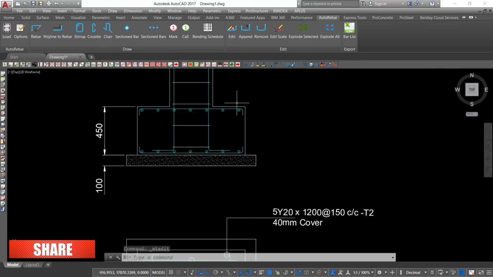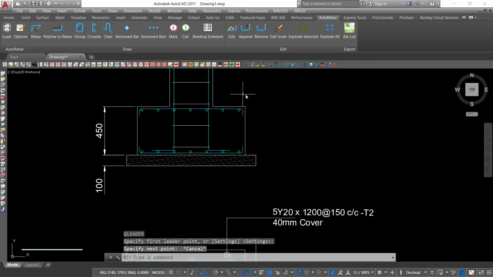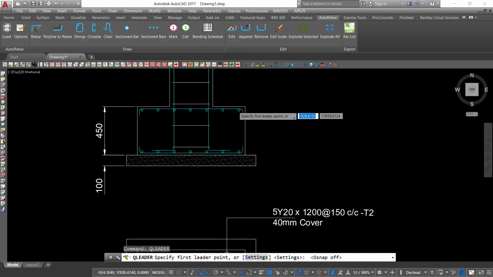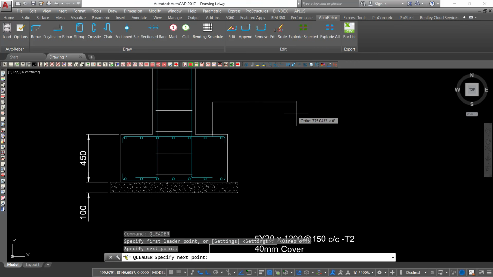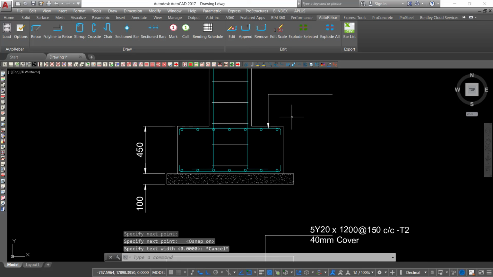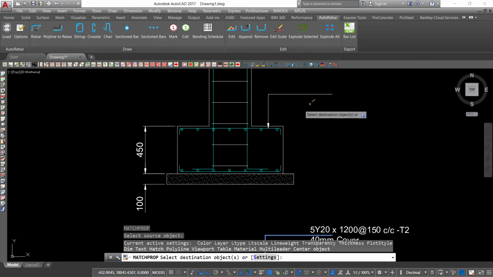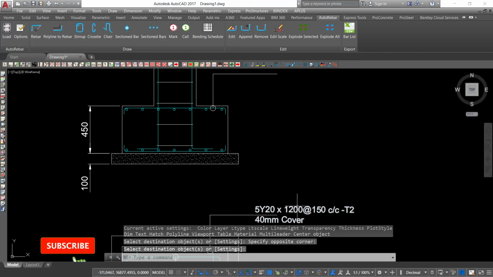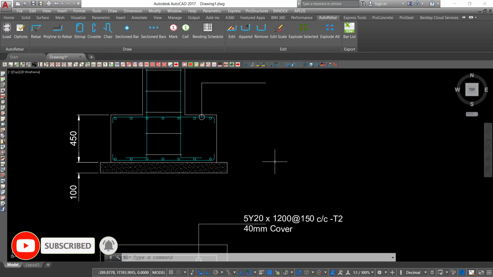So the same thing will apply on top here. We'll pick on this. Let's disable this first. We'll pick on this member, on this bar, right there. Just activate that. We pick on that. Just type match property and select on that and select that. So this is our top one. This will be our top one. Let me just highlight that.